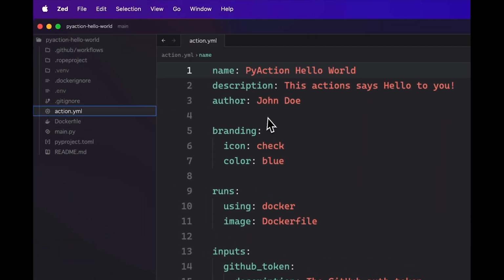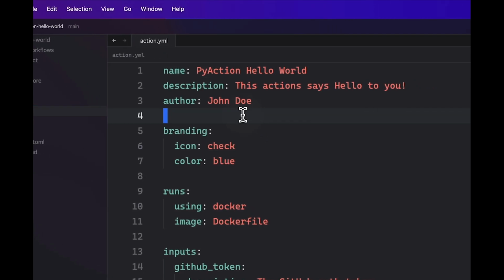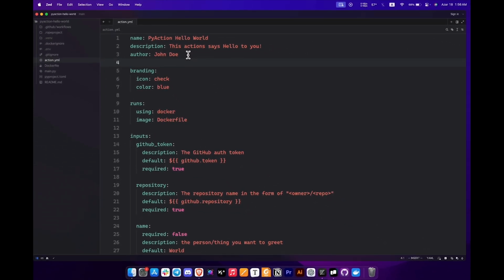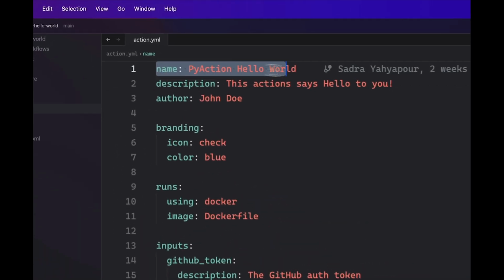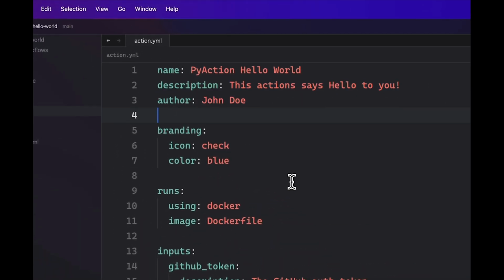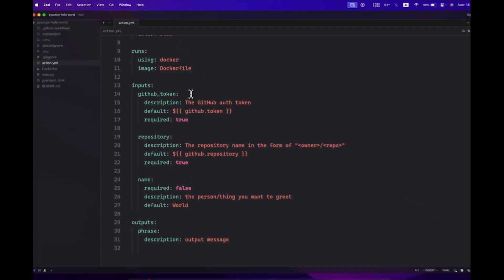So let's talk about action.yaml file first. This file basically includes the action metadata and descriptions and information about my action. So its name, its description, its author's name, a bunch of other stuff.